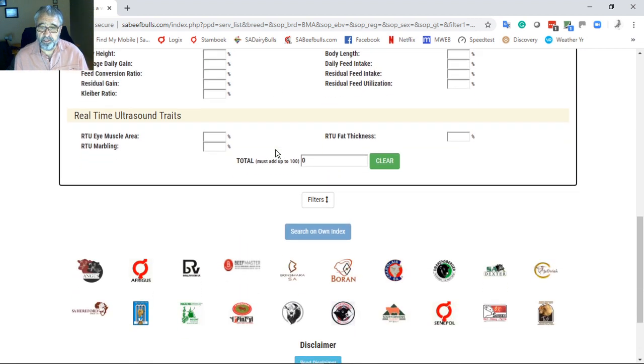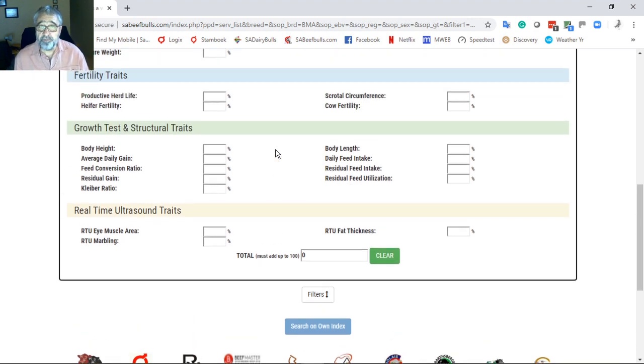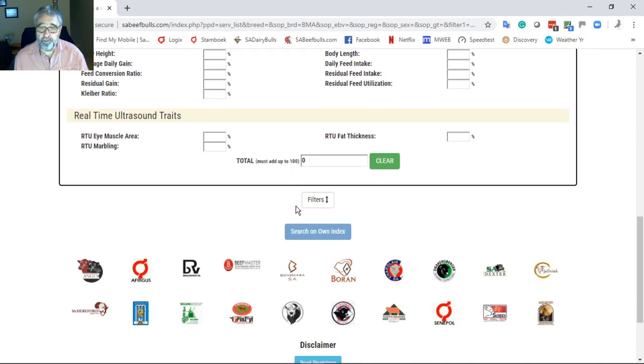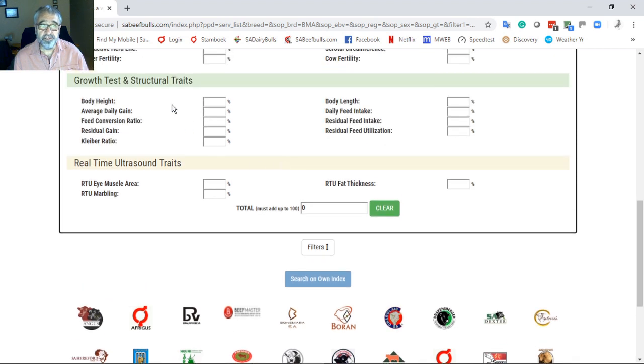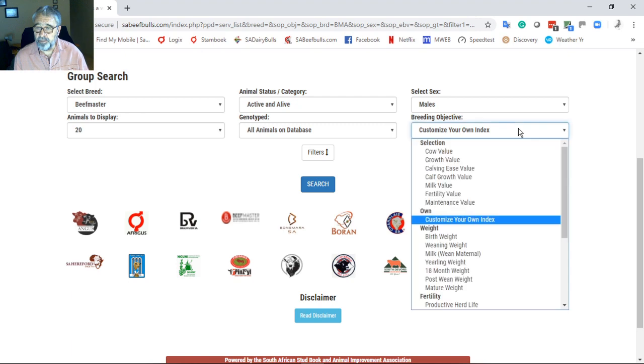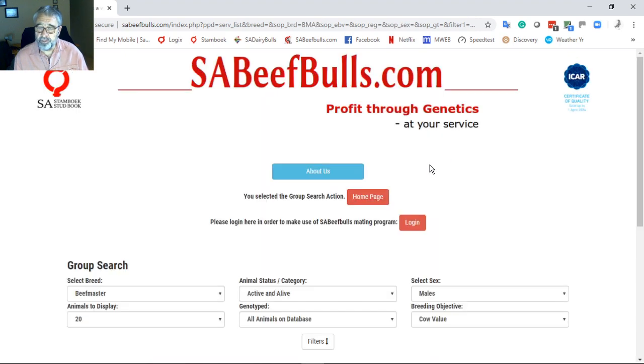I will not go to that now for this purpose. So let's just go back to using the cow value as our breeding objective.